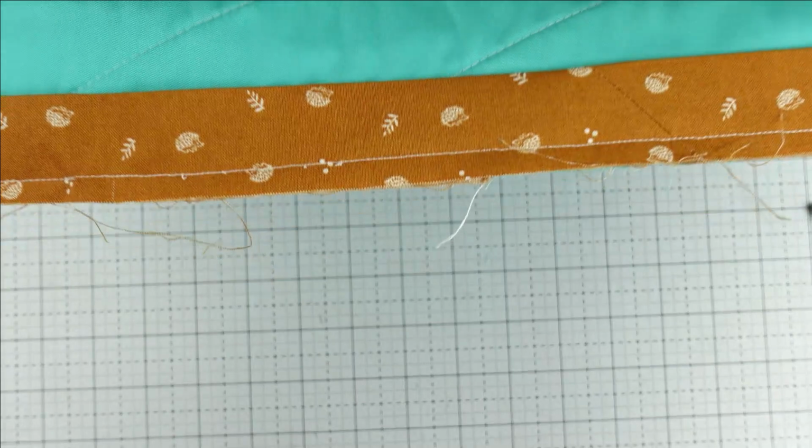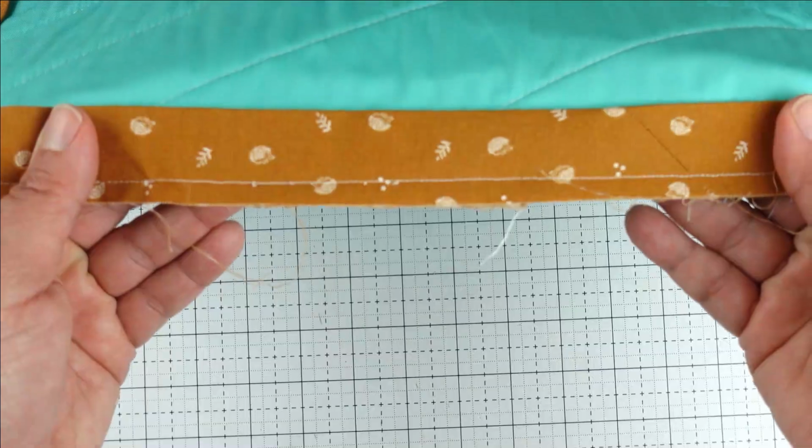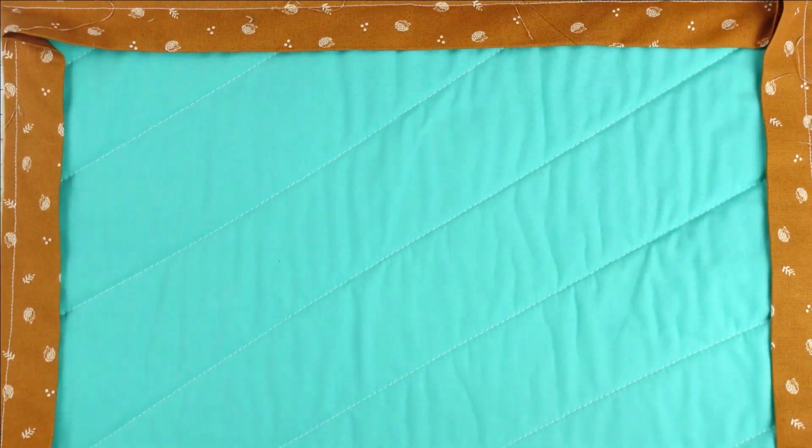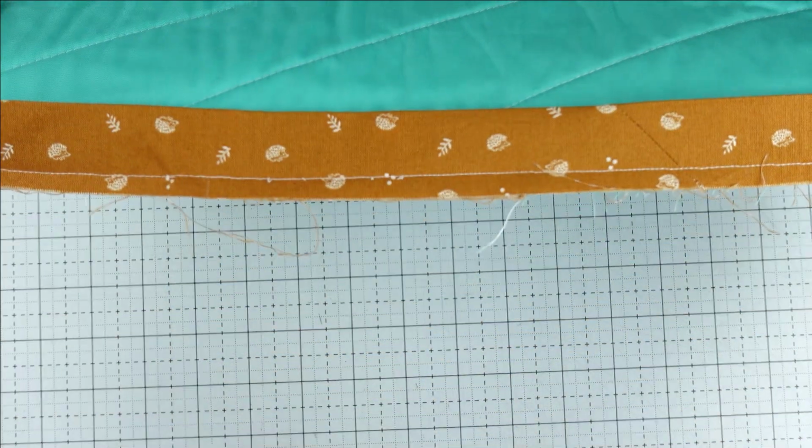Okay, and now I'm back from the sewing machine, and you can see where I closed everything up, and it looks great. And so now I have my project with my binding ends ready to finish.